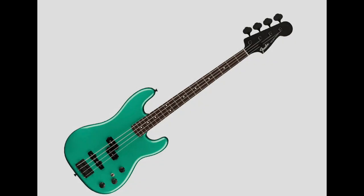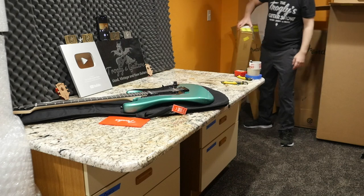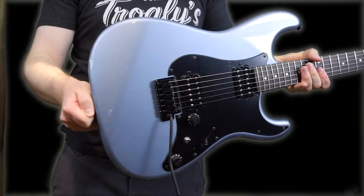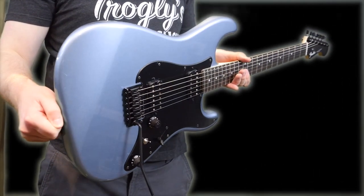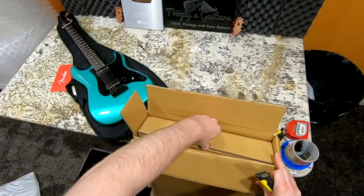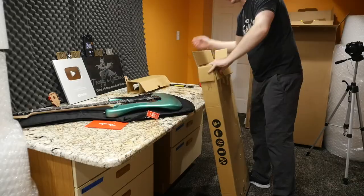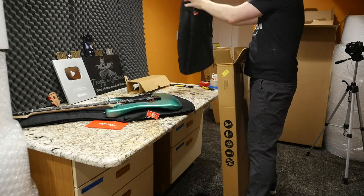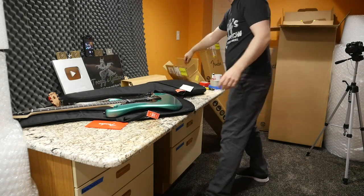The bass comes in two different colors, the Sherwood Green Metallic and a Torino Red. But for the Strats today, since I can't use that one for the green screening, despite it being my favorite color of this series, I decided to grab the other one so we can see them side by side. Because sometimes you might like something based off the stock footage, like, yep, that's what I want. But then when you see them in person, it's like, oh no, maybe I do like that spec a little bit better in color on this one.